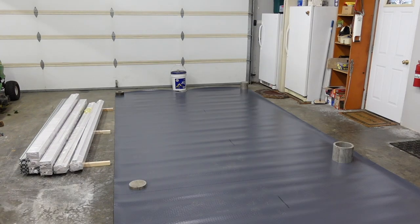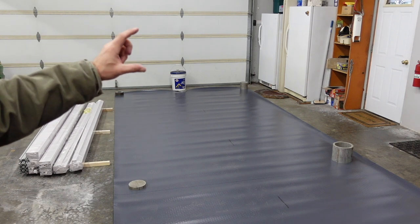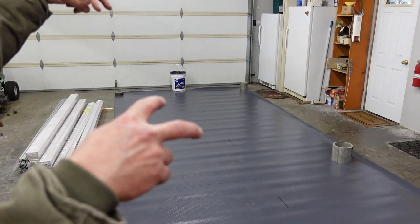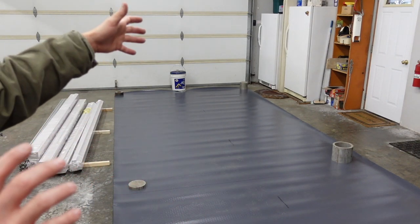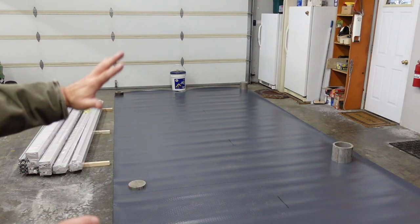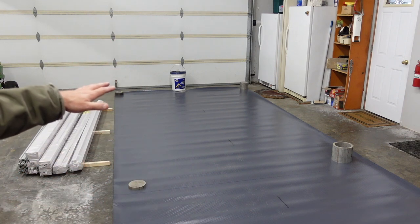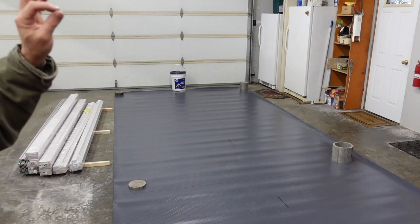Okay, here's the game plan. We're going to cut it close — about two inches oversized. Put it in the truck, snip the corner so it just kind of lays in there. Let that truck heat up, get it nice and warm inside there, let this thing stretch out and lay flat for a while, and then we'll come back, trim it, and then glue it.